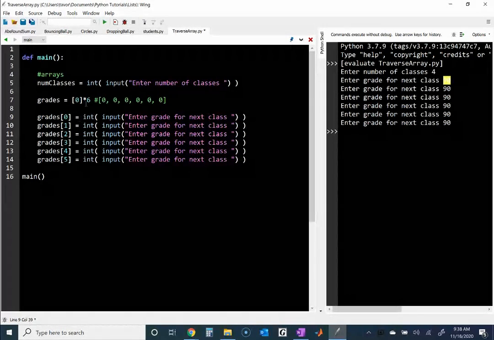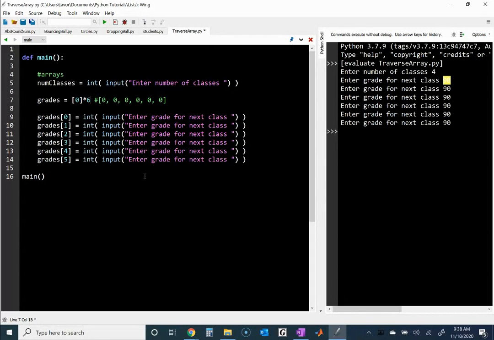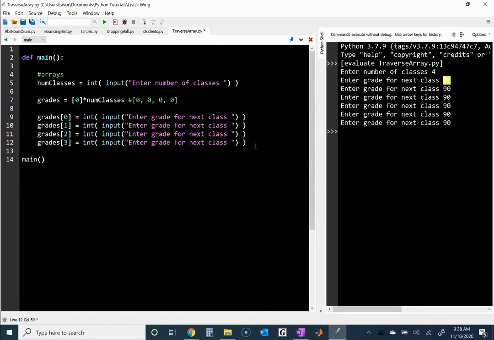So what I want to do is multiply grades by the number of classes, whatever the user enters. So if the user enters the number 4, you would have 4 zeros instead of 6 zeros, which means I would not have those right there, right? And that means that I would only want to ask for 4 grades.